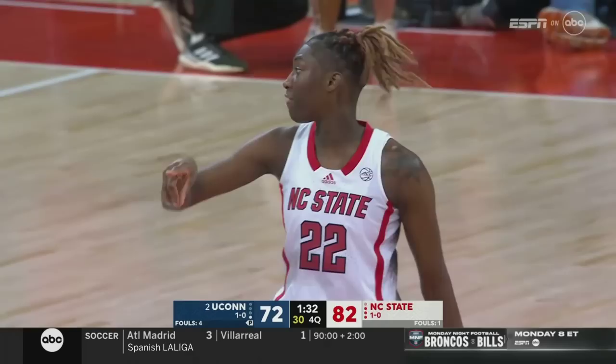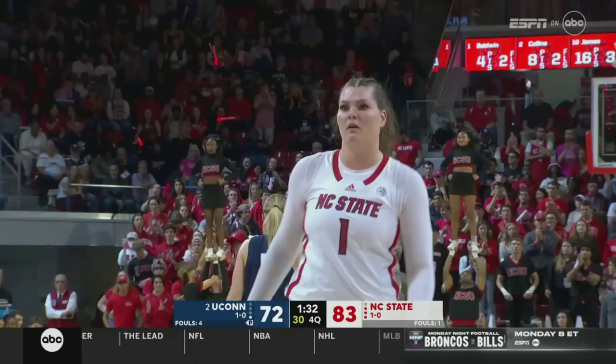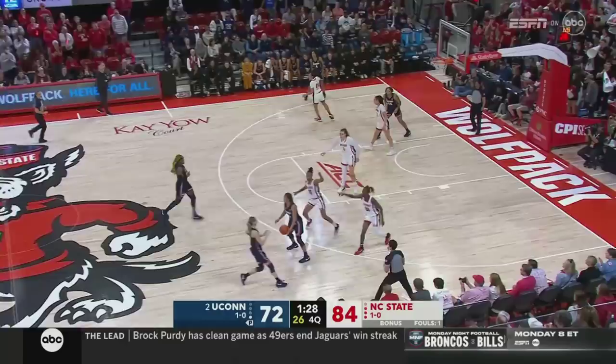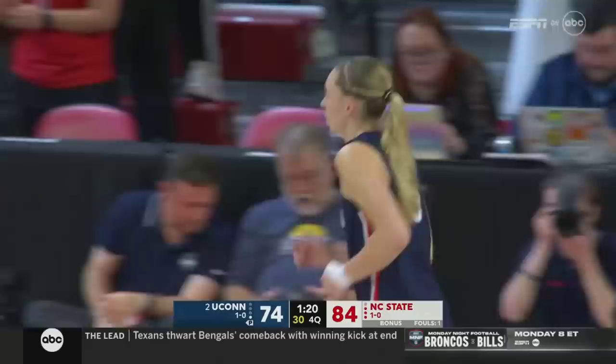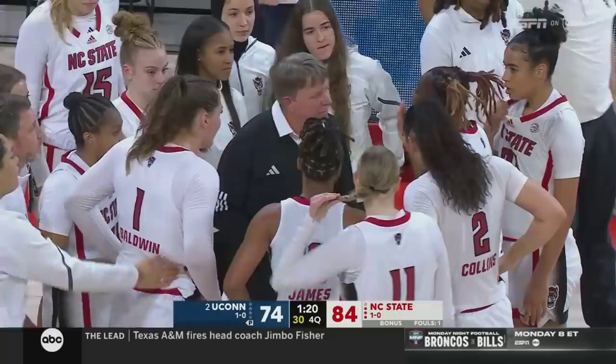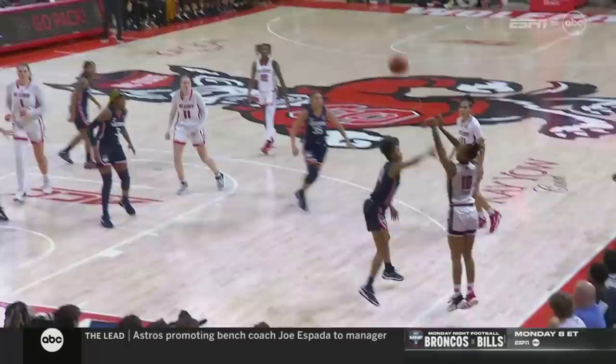Think about some of the players who have gotten into the national consciousness early with impressive performances this first week of the season — Sanaya Rivers is bursting into that conversation. We saw her make an impact in the national championship game against Connecticut a couple of years ago for South Carolina, after she hadn't really been playing. Huge afternoon here for Rivers. Baldwin hits both free throws. Beckers' floater is good — 25 for Paige Beckers. Timeout taken by Connecticut. 1:20 to go in this fourth quarter. James and Rivers have combined for 45 of 84 points for NC State.